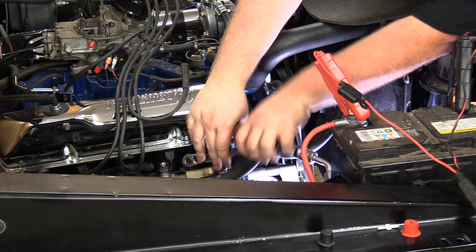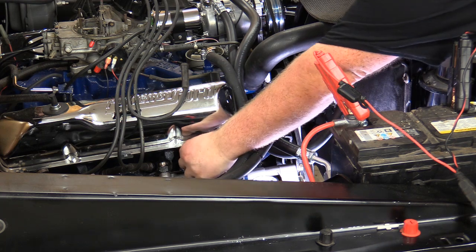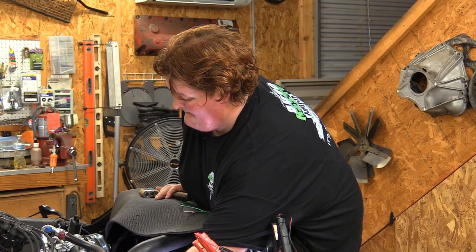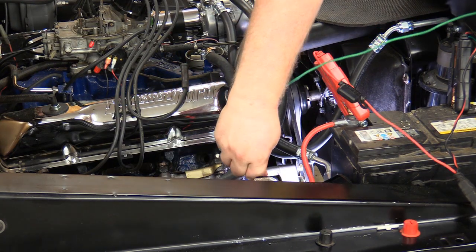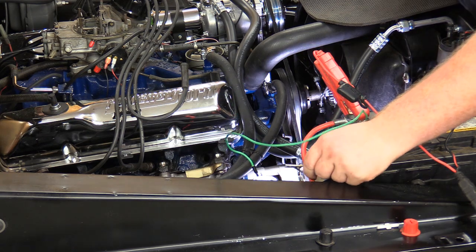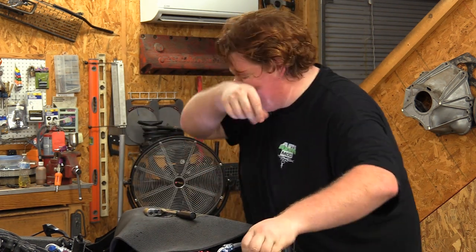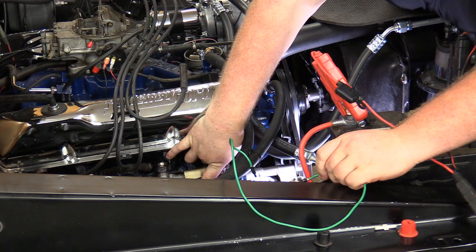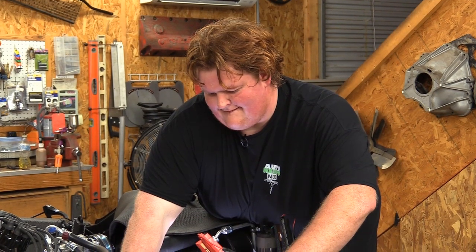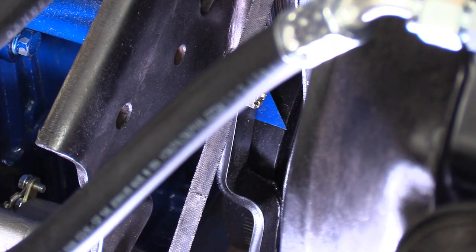So, I'm going to take out the cylinder one spark plug. Woo, that is rich. All right, I'm going to take a jumper wire from our starter solenoid to positive battery. I'm going to stick my finger over the hole. I'm going to wait for it to be blown off by the compression stroke. Ow, I got zapped. Ah, 12 volts, people. All right, compression just went through. Let's not do the zappy zap wire again.